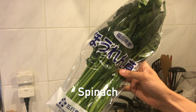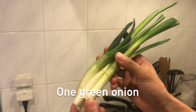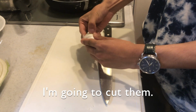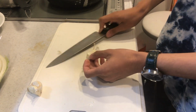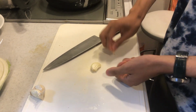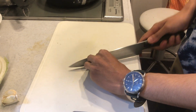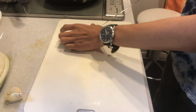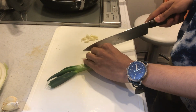Okay, you need spinach, napa, one green onion, and a piece of garlic. I'm going to cut them. I'm going to mash like this. Okay, next is green onion.